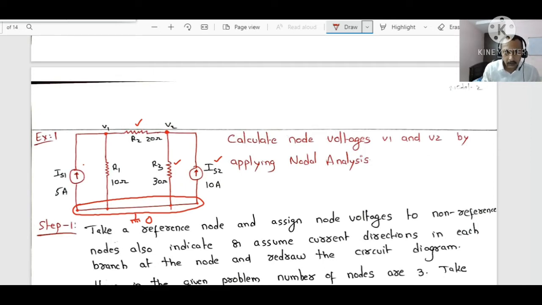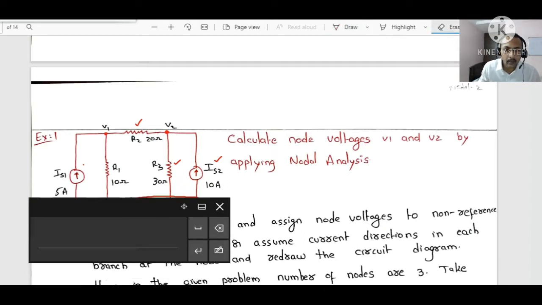What I want to say is, the first step, you please identify clearly the nodes. Out of n nodes, you take one node as the reference node, and with respect to that reference node, you indicate the remaining nodes. Give the numbering 1, 2, like that. You continue. So far clear? Right? So dear students, what is the first step? You have to identify the nodes.